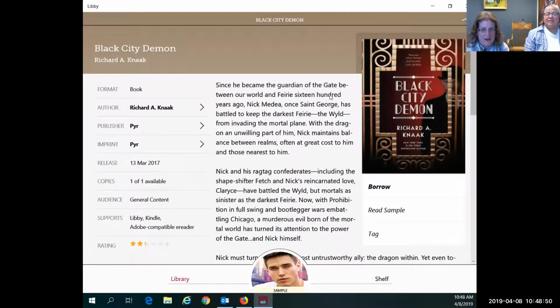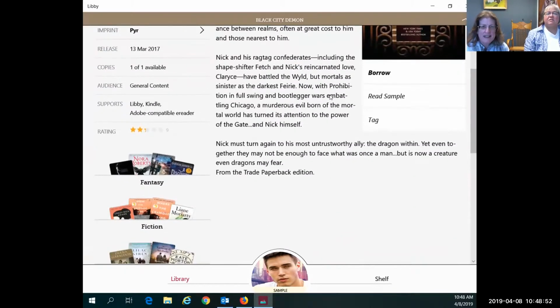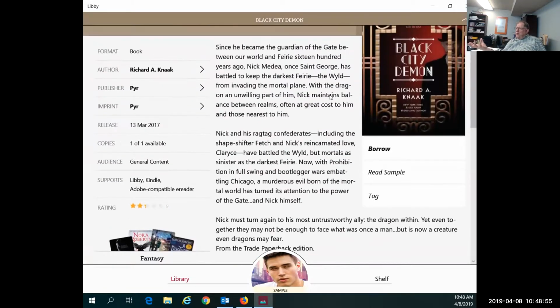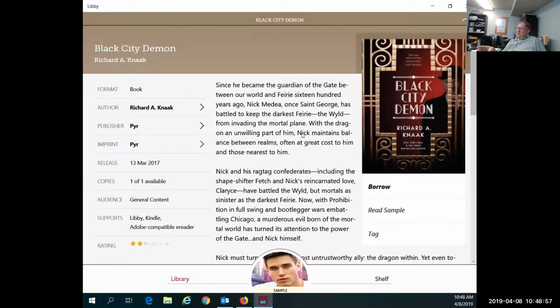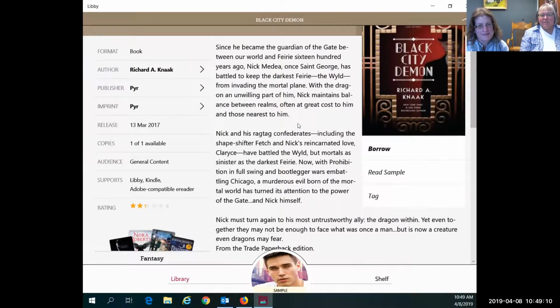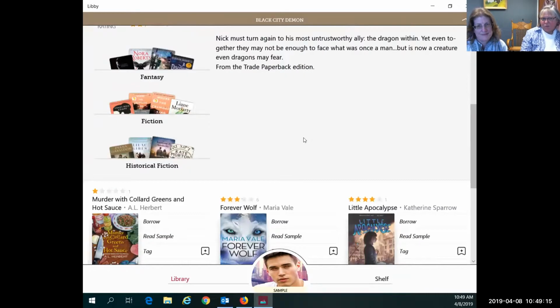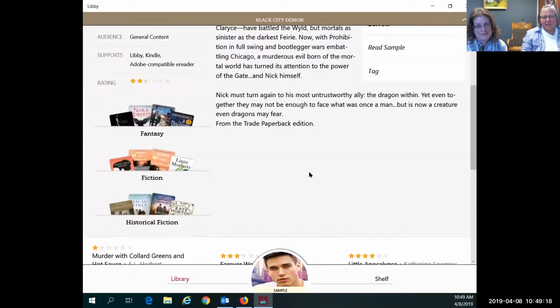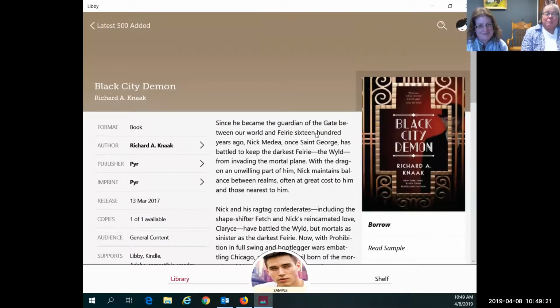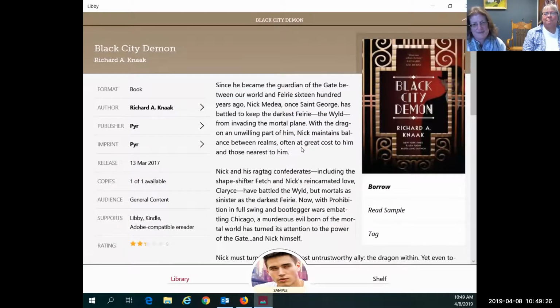So you were asking about the number of pages in the sample. Is it a random place, or does it always just pick the first 25 pages or so? It's usually just a portion of the first chapter. If it's a picture book, you might not even get to the first picture. It does sort of relate to how many pages are in the item. I've opened up a couple of picture books with a sample, and sometimes I get the title page, and that's about it. So it depends.